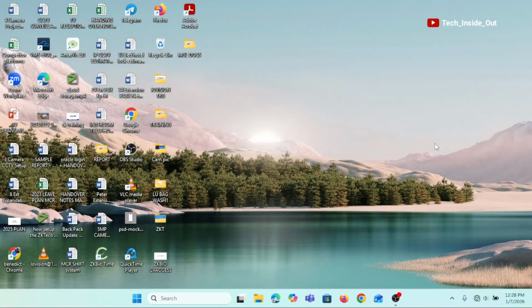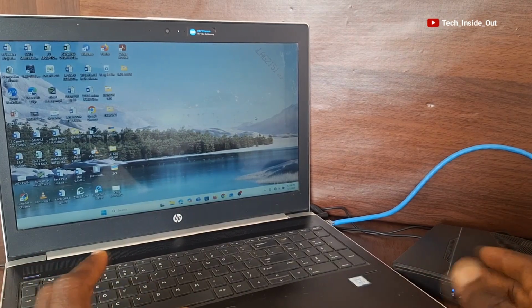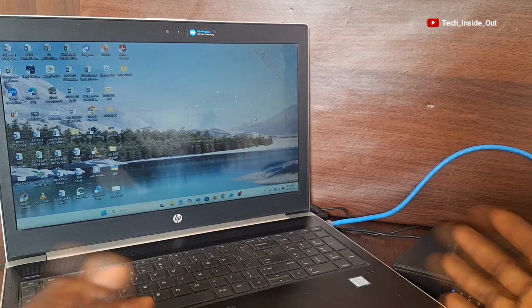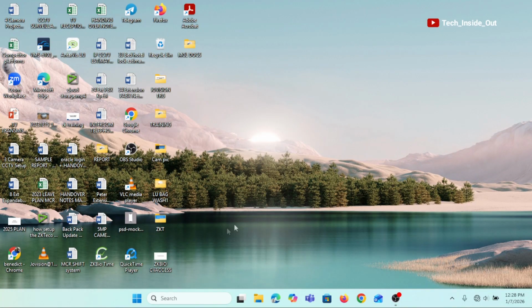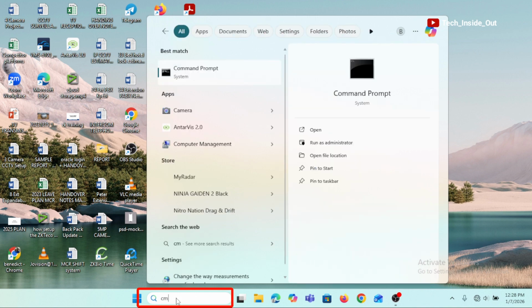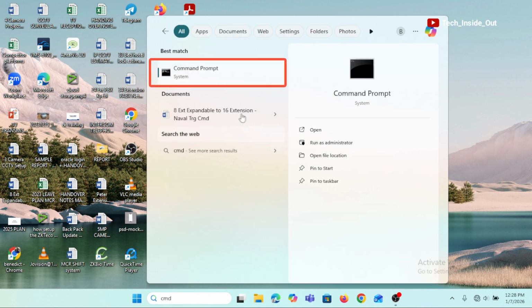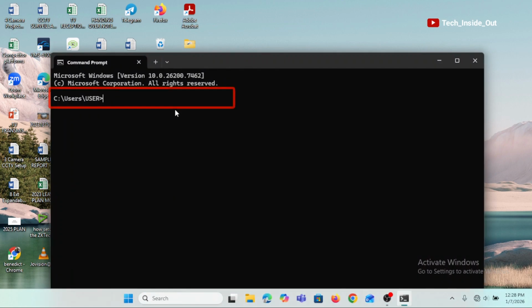Once the physical connections have been done, the next steps will be carried out on the computer. We would first of all find out the IP address of the router, through which we can access the web interface of the router. So we'll try to use command prompt to find out the IP address. So in the search bar, I will type cmd and then try to open command prompt. So we'll input ipconfig and press enter.